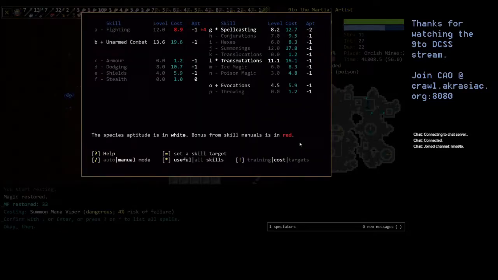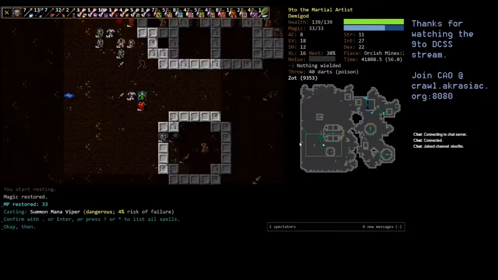Meanwhile, we've mostly been training unarmed combat this entire time. Fighting, we were heavy in the beginning and we kind of tapered off. We recently got a Condenser Vein, so we're putting some into Evocation. Not enough to get an Acid Cloud, but still enough, hopefully, to get Fire Clouds. And then we're getting our Spellcasting and Transmutation up.